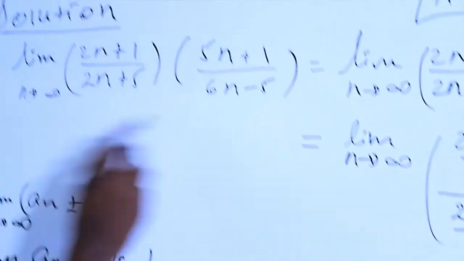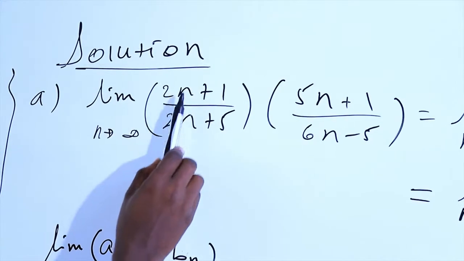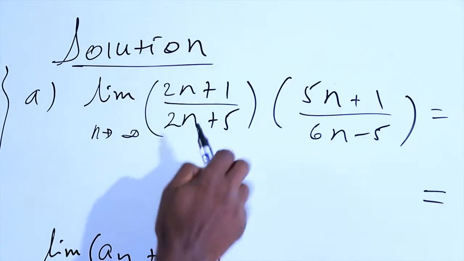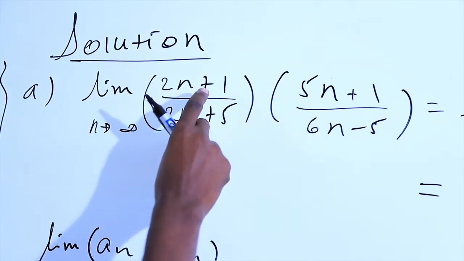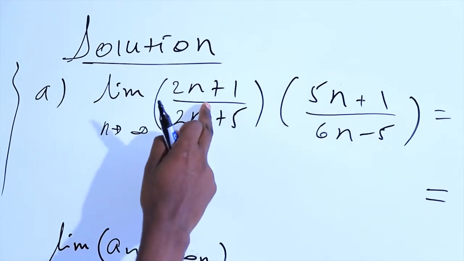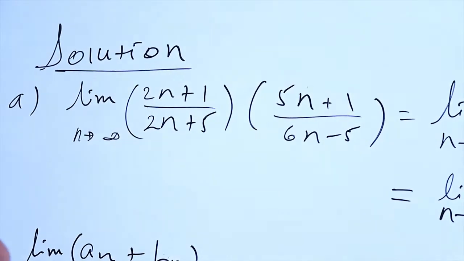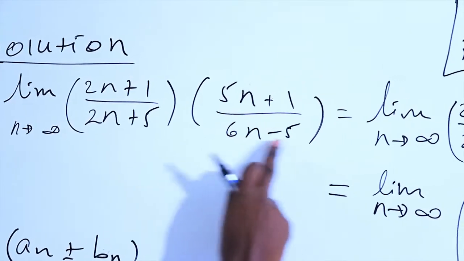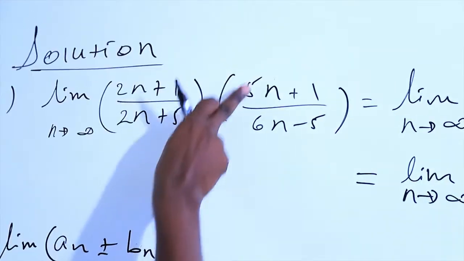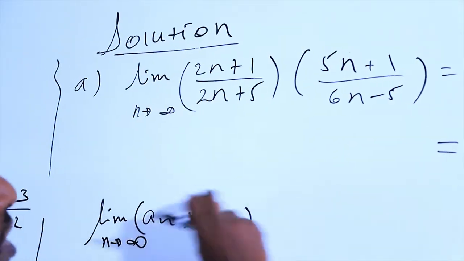Actually, in this case, when you observe here, we have the same degree here and also the same degree here. So the limit is equal to what? The horizontal asymptote. The horizontal asymptote from this part is the coefficient of the highest degree over the coefficient of the highest degree, which is 2 over 2, which is 1, since it is multiplication, times, in the same fashion, 5n plus 1 and 6n minus 5. Therefore, the coefficients of the highest degree here are 5 and 6, which is 5 over 6. Therefore, 5 over 6 times 2 over 2, because 2 over 2 is already 1, so 1 times 5 over 6, the result is equal to 5 over 6.